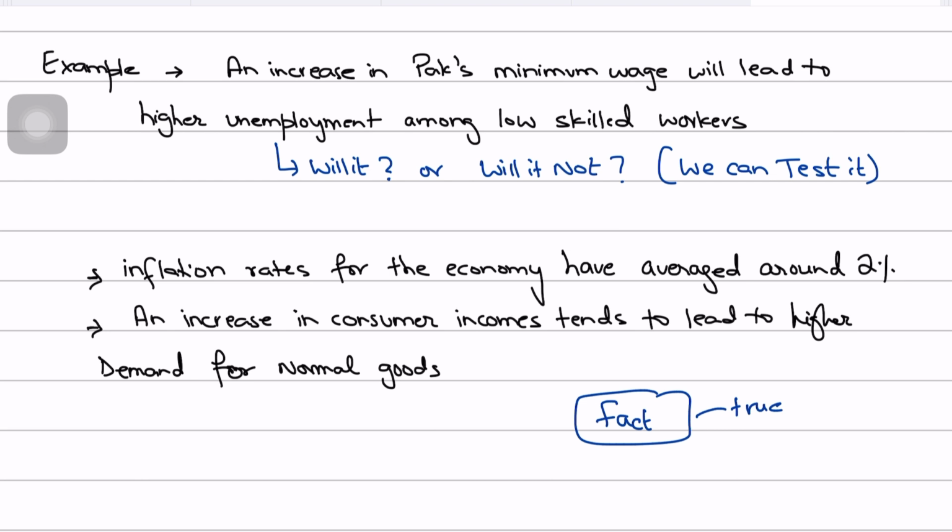So let's say you say the sun revolves around the earth. Now, the sun does not revolve around the earth. We can actually test it, right? Through scientific evidence, through astronomical evidence. Scientists have confirmed that the earth revolves around the sun and it's not the other way around. So that is why, but still it's a positive statement. Okay, so I hope you have understood what positive statements are.